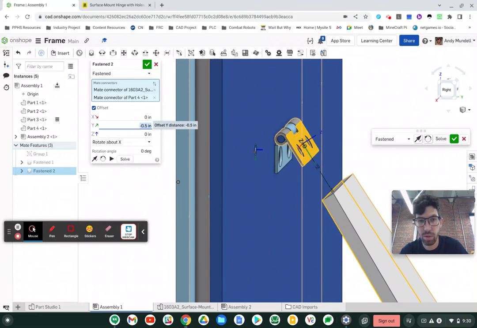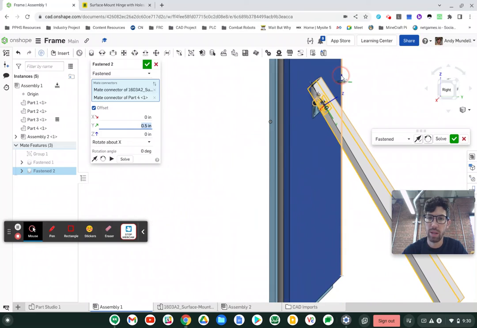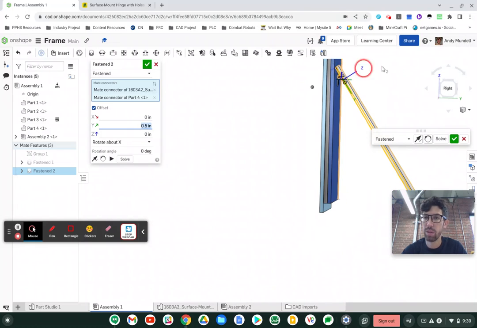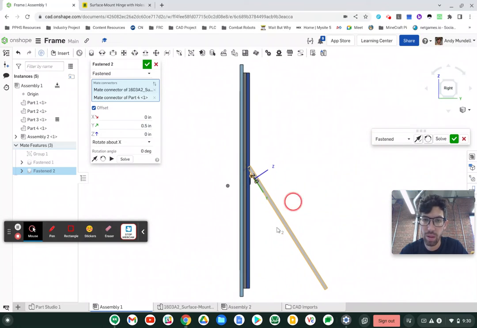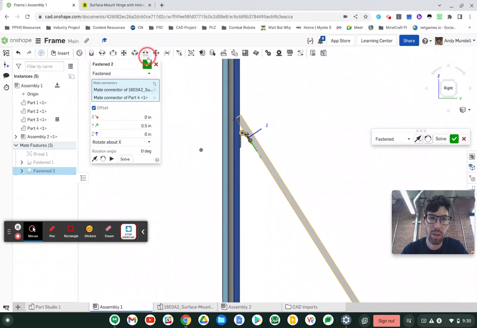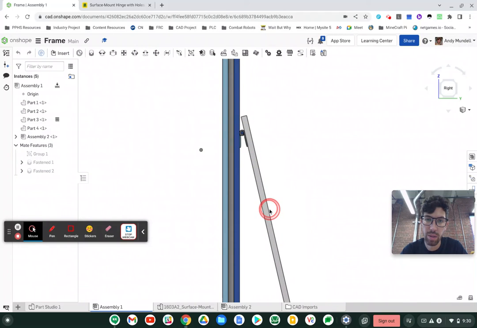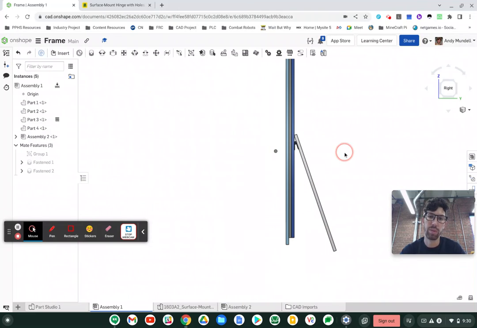Oops, I guess that's the wrong way. Let's move it ½ an inch in the y direction. There we go. Ooh, looks like I'm going to hit the picture frame a little bit sooner than I want here. Let's see here. So that might be good. It would stop my hinge right here is where it would stop it.